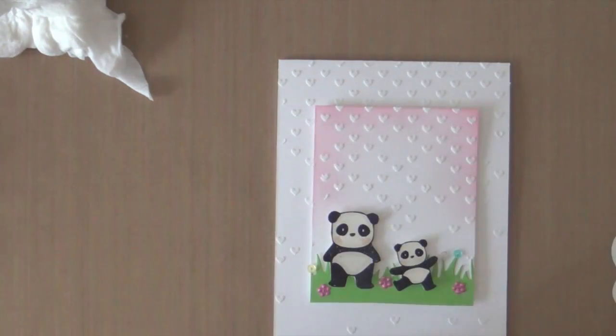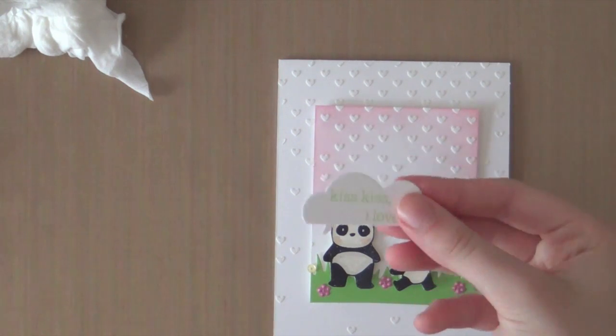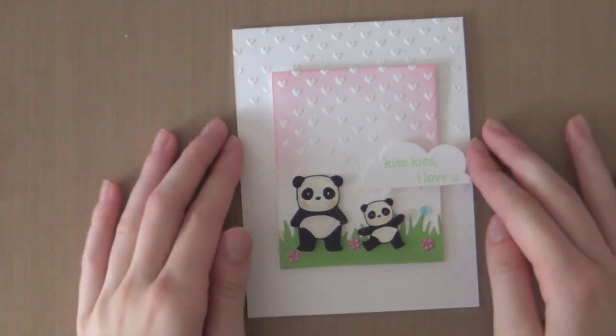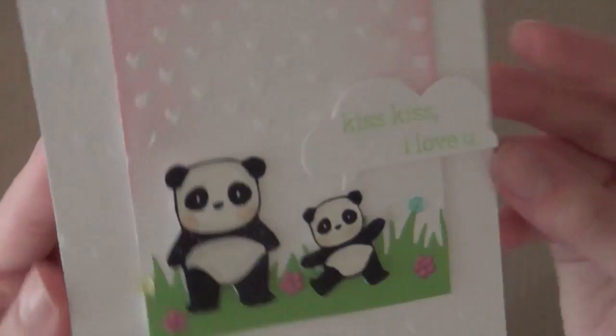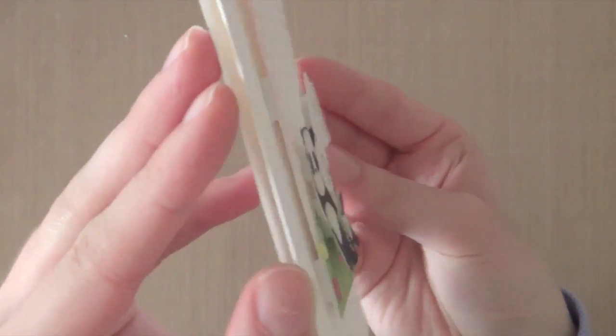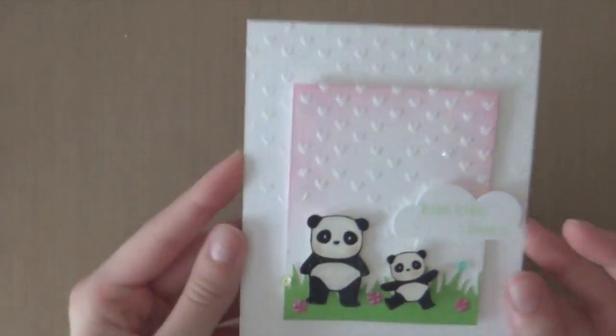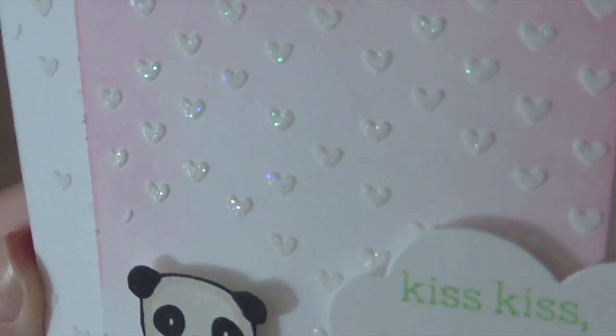To adhere the speech bubble with the sentiment on with some dimensional adhesive as well. Okay, so that finishes up the card. As you can see, it has a lot of dimension. It also has some glitter with the little sequins, and then of course the sparkling hearts.